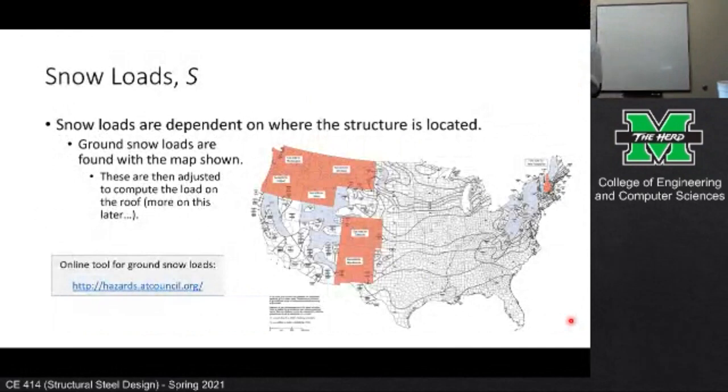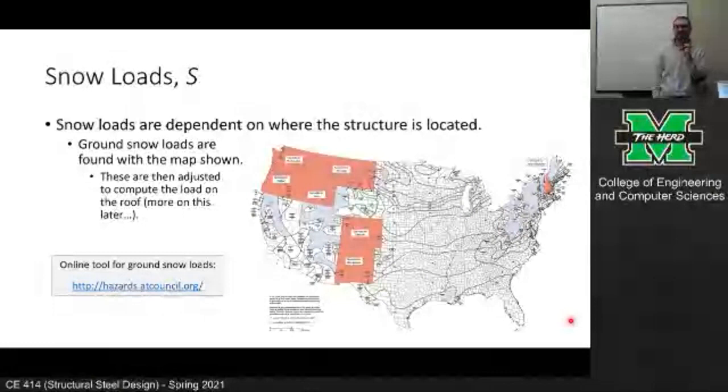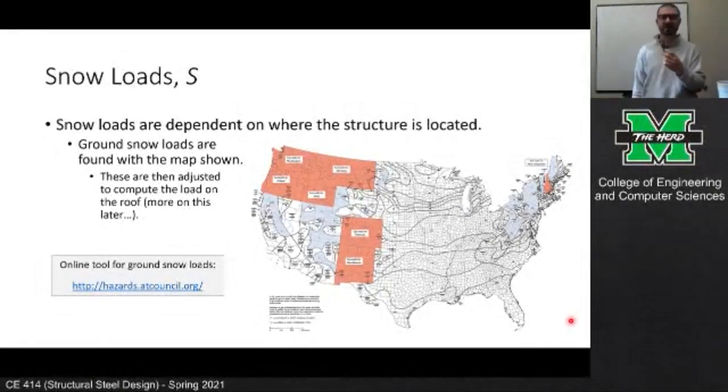Okay. Now there are three really controlling effects that are a result of the environment. The first is snow. Snow is dependent, obviously, on where the structure is located. To give you an example, this is a snow map from ASCE 7. This is the snow map for the snow loads in the United States. One state has its own snow load map. There's a snow load map for the country, and then a snow load map for this one state.